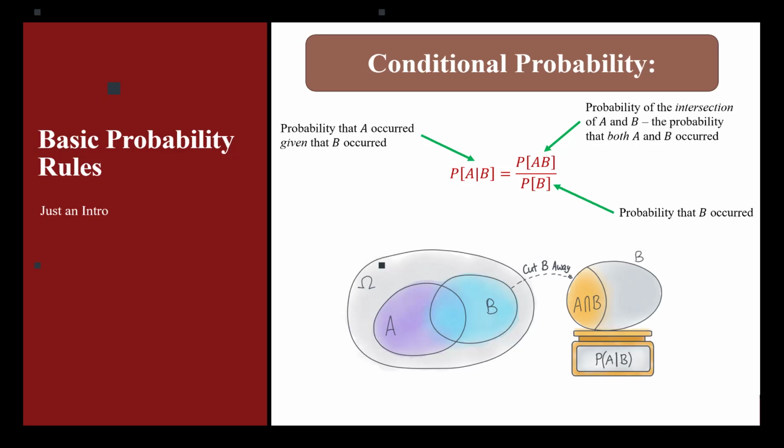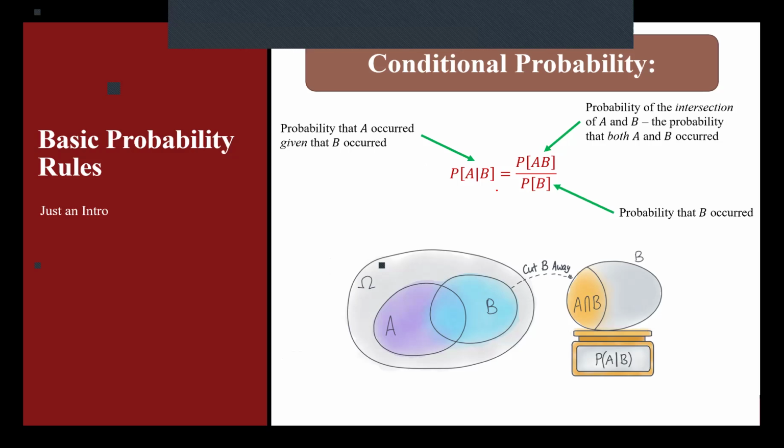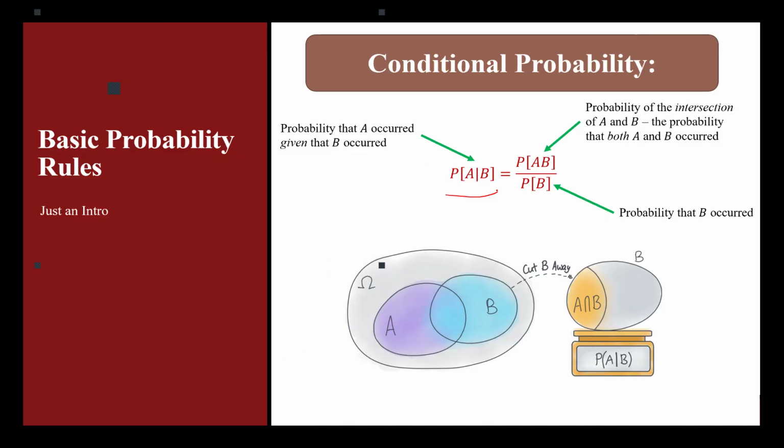We write it like that. We read this part as the probability of A conditioned on B. That means the probability of A happening if we know B already happened. When we say already happened, that means it's certain. The conditional probability is equal to the intersection divided by the whole probability of B in the general situation that we had before the condition.